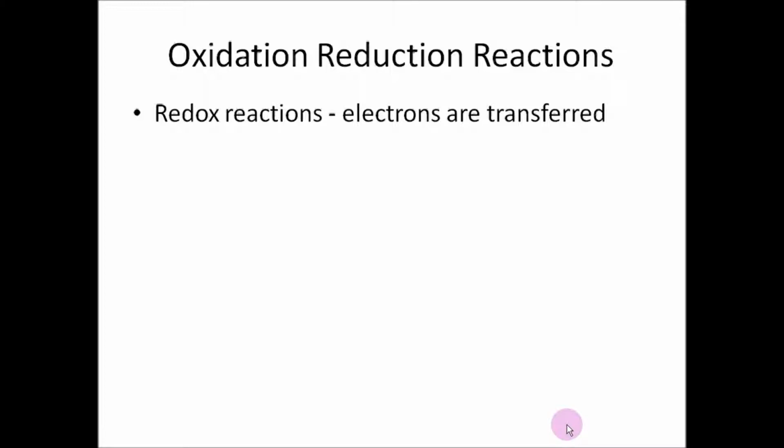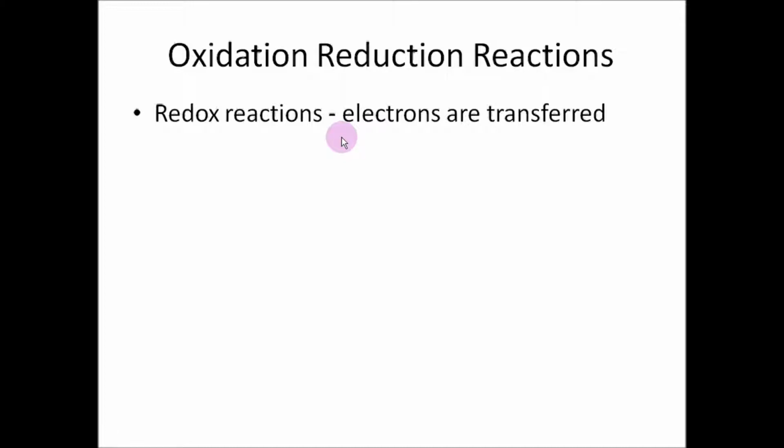Welcome to the tutorial on oxidation numbers. Oxidation reduction reactions are reactions where an oxidation number of a certain element is going to change. And this notes that electrons are being transferred from one element to another element. If we see those oxidation numbers change, that tells us that electrons are being transferred. All right, oxidation reduction reactions, another word for that is redox reaction.